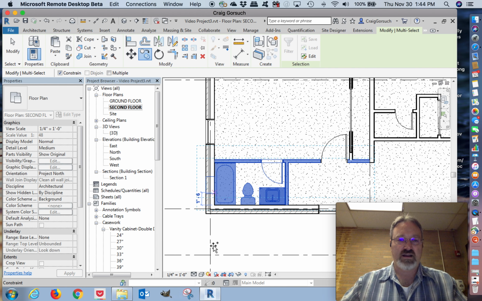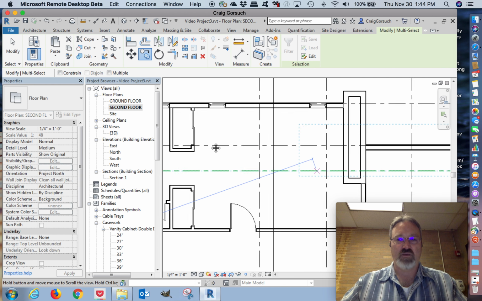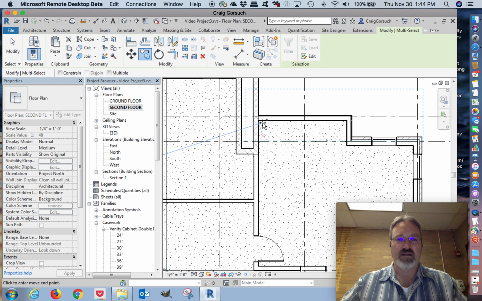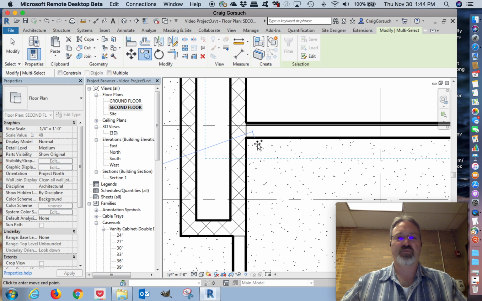Now, right now, what Revit wants to do is keep things constrained. It's sort of like having your ortho lock in AutoCAD. I don't want to do that, so I'm going to uncheck this. I'm going to pan my way over here because I want to be right here. Zoom in, and I want to go to the intersection of where the exterior aluminum panel wall meets the CMU of the fireplace. So one left click.